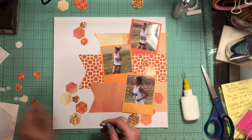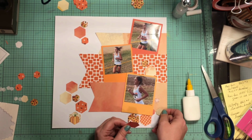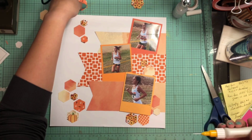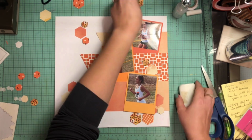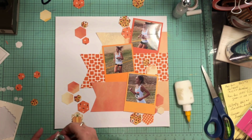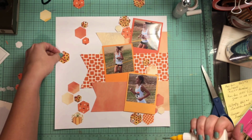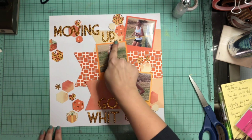But also, to give you a little background, this was started in the Scrappy Inspiration group by a wonderful lady, and it was all about, do you guys have way too many scraps? Let's do a hop about it, and the rules were simple. You can use as many scraps as you want, but you can only use one 12 by 12 sheet of paper. And it's all month long. So there'll be 31 layouts completed using nothing but one 12 by 12 sheet of paper or cardstock, and the rest scraps. And it's totally worth it because I'm getting so many scraps used up.